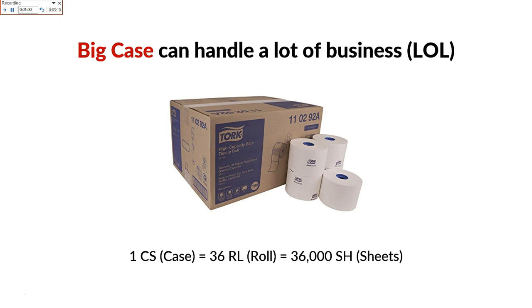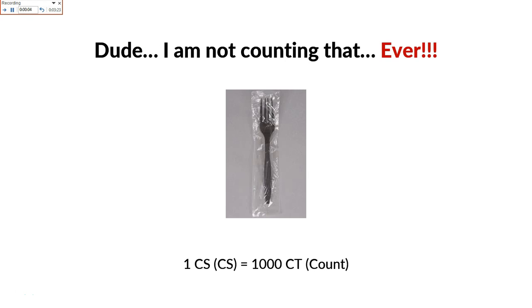Sheets, I'm pretty sure that none of us are doing it by the sheet, but I figured I'd throw it on there so that you could see a case of the ridiculous. Let's face it, there's certain things in the restaurant that we're just not counting. Even if you had an inventory system that didn't allow you to estimate items by the case, you're still never going to count the forks within a case of disposable cutlery. It just doesn't make sense to spend that kind of time compared to the value of the cost of the product.